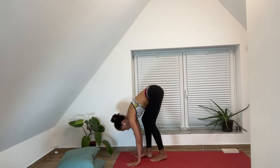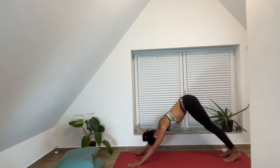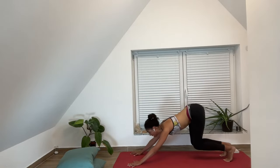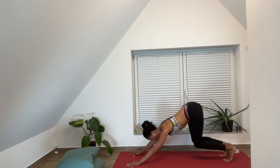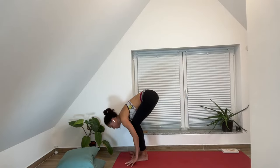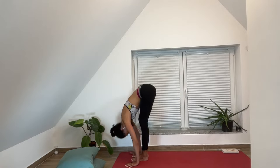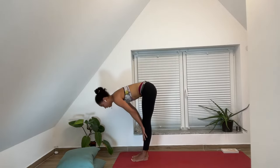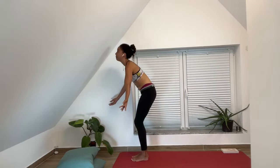Another thing you can do as you get warmer is from downward facing dog, you can push back so that your butt is moving over, pushing back towards the back of the mat. The hands are pushing away from the front of the mat. And you do a hop to bring the two feet between the two hands. And there you are. You're back at Uttanasana, standing forward bend. Exhale. That is all happening on the exhale. And flat back. Inhale. And flat back. Exhale. Rooting to rise. Two arms come up.